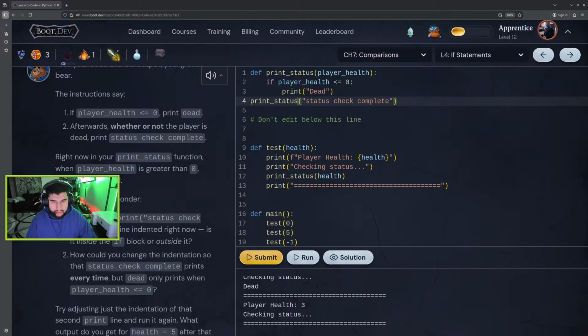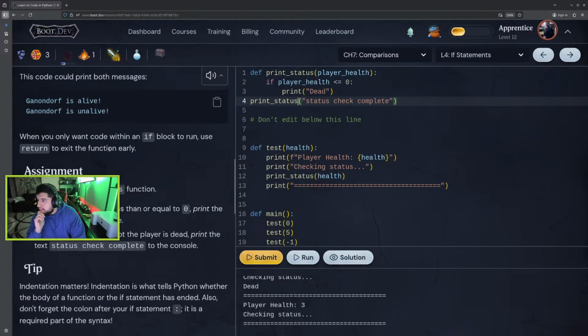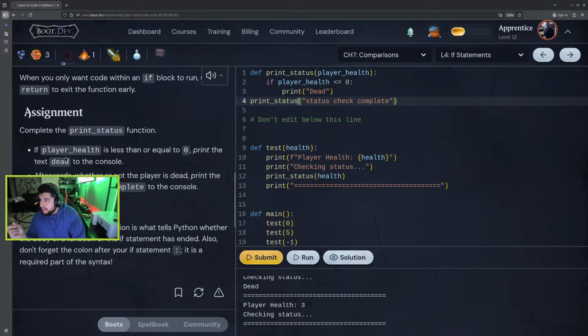Print status. Alright, so let's read. Okay, complete the print status function if player health is less than or equal to 0.